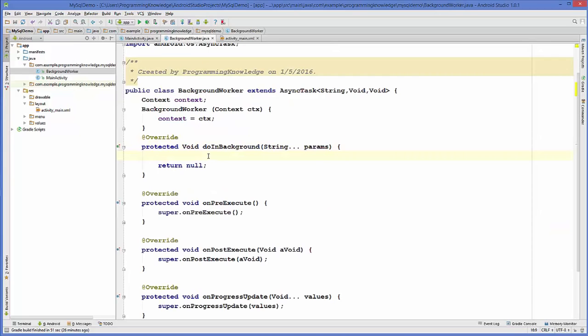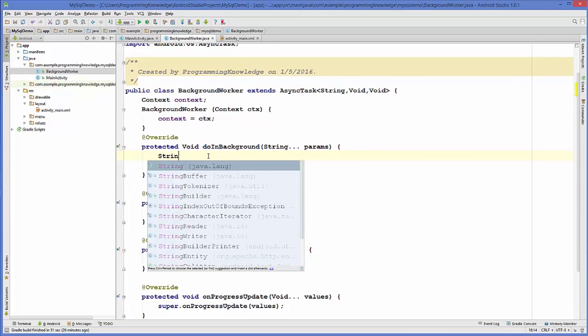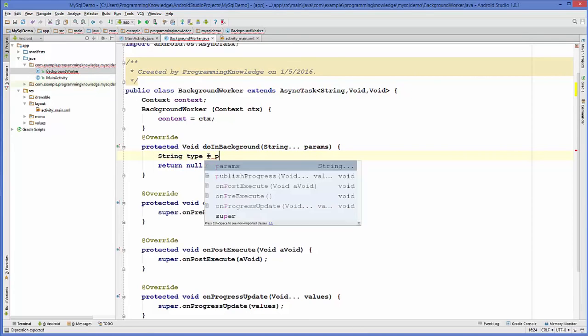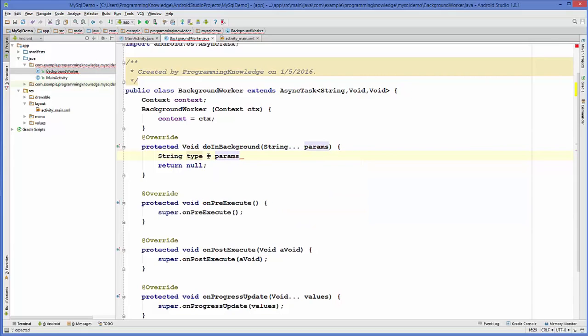So what we can do is we can define a variable called String and name it as type is equal to params first index, right? So just write params at index 0. Okay, something like this, and this will give you the type, which is login, right?